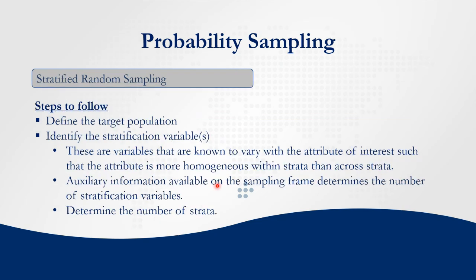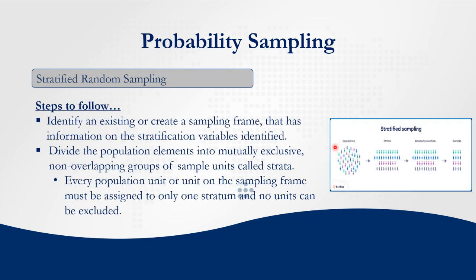So these are some of the attributes. I think I've specified them. So you have a population like this, you divide it, you can see you have the blue and the green, and then you select within the groups that you would have created. You don't only use one variable. Sometimes you have to use other variables to stratify, not just one variable.